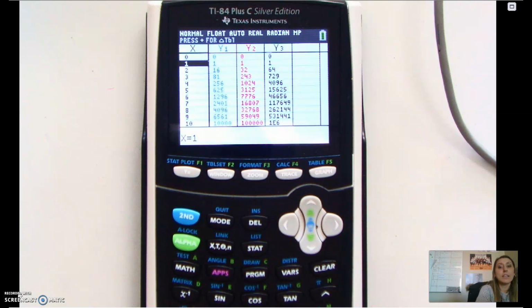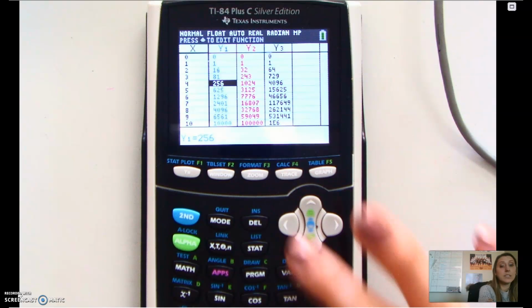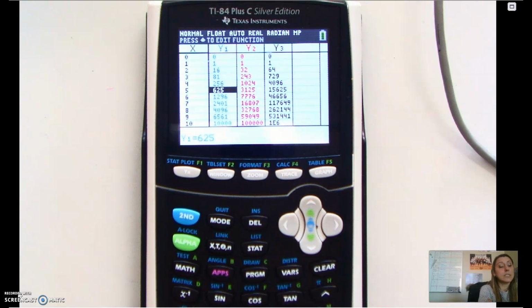So now when I look at this, as long as I remember what I put here, my function there is x to the 4th. So if I put 1 in for x, I get 1 to the 4th power, which is 1. We said that 2 to the 4th power was 16. That's what it has there. We said that 3 to the 4th power was 81, because 27 times 3 is 81. It's right there. You can write that out longhand. So make sure you check your work in your notebook, because I don't think we finished the 3's. So 4 to the 4th power is 256. And 5 to the 4th power is 625.